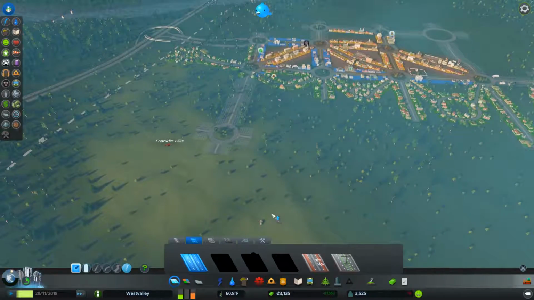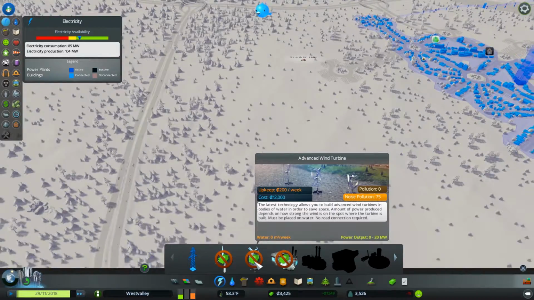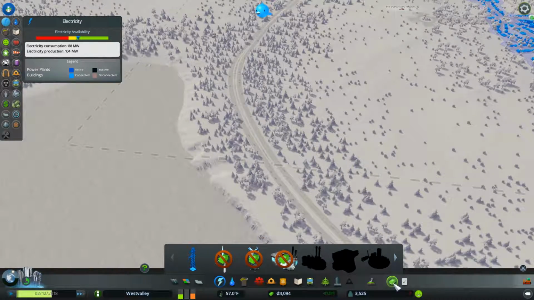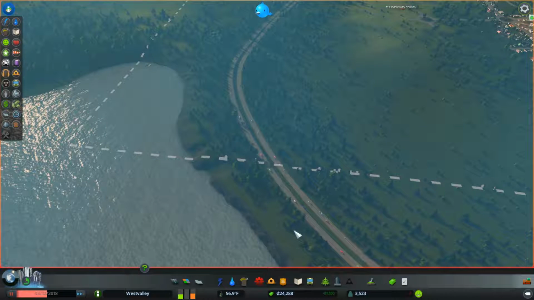Of course, I am worrying about the electricity a little bit here, so I ideally want one of these. Because I can get up to 20 megawatts with one of these, but it does cost 12,000 to build. I could take a loan to do it. And I think I'm going to take a loan at this point, because I don't want to have to wait too much longer. And it only takes 52 weeks to pay this off, so it's not that big of a deal.